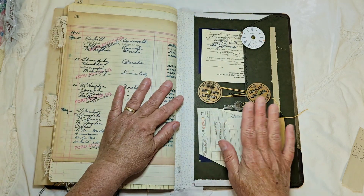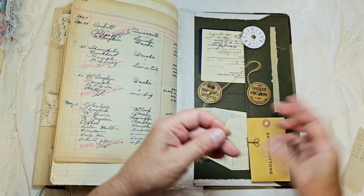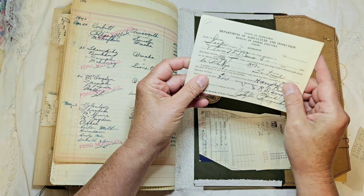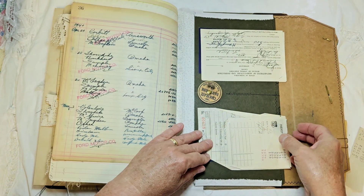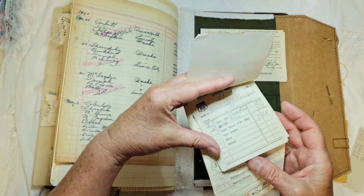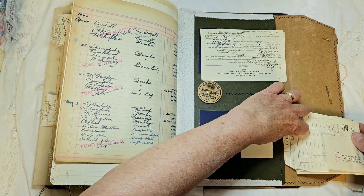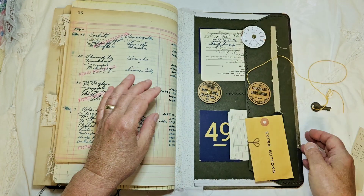Here we are at the back. The back inside has quite a lot of interest going on. I made a little pocket here, another pocket here, and there's another canceled check. This is some kind of ephemera from 1953 — I stapled that together and it just sits inside this pocket. Here's some more ephemera — when you're running a farm you've got all of these fuel expenses and the like, so that's tucked into this pocket. Here's another canceled check in this pocket that just slides in, and the rest just hangs over.